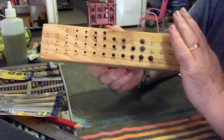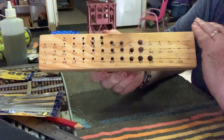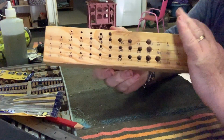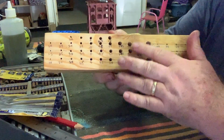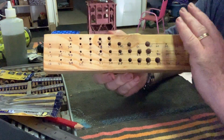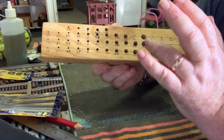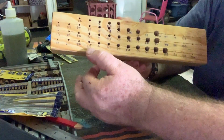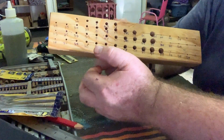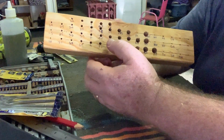Alright, so I'm probably going to set this out as a separate video. What we've done today is we've taken a nice piece of pine, treated it with some olive oil just to give it a nice bit of a stain and a look, and we've gone through and marked out our holes and drilled them. We stepped up one, so for the 3.5mm hole we used the 4mm drill bit, and for the 5mm hole we used the 5.5mm drill bit.